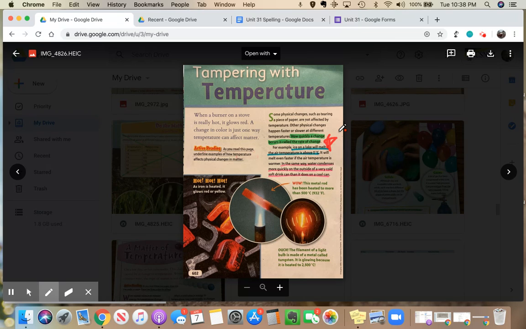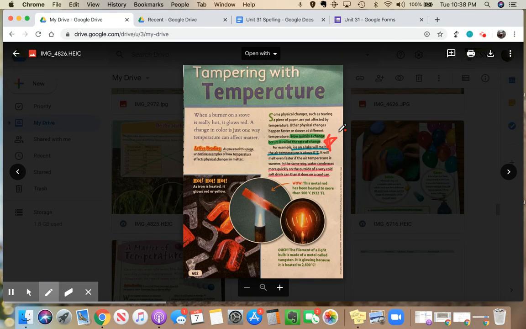So I'm going to look at that first example, that first photo with the rod. Wow, this metal rod has been heated to more than 500 degrees Celsius. When converted into degrees Fahrenheit, that would be 932 degrees Fahrenheit. That is extremely hot, you guys. That's probably almost maybe as hot as lava, but we never know. So that iron is heated, and when it's heated, it glows red or yellow.